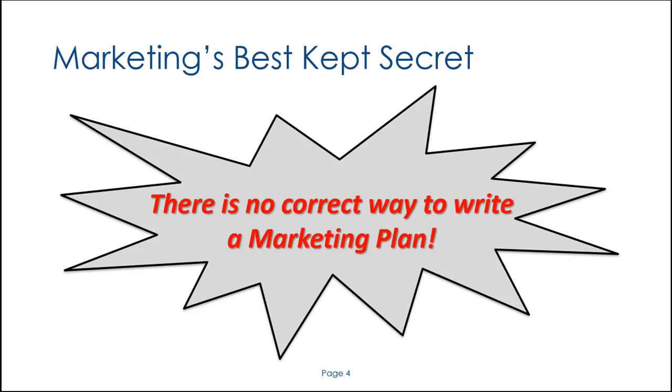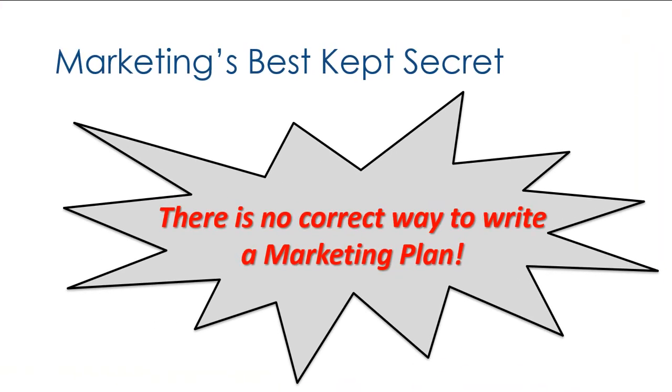So for example, if you read a marketing planning book by a friend of mine, Professor Malcolm MacDonald, his marketing plans are based on his experience as the commercial director for Cadbury Schweppes. So his marketing plans are very suitable for companies in the FMCG or the food and drink sector. If on the other hand you read a marketing plan by an academic I mentioned last time, Professor Philip Kotler, then his marketing plans are based on his experience with large corporations in the United States, originally in the 60s and 70s. So his marketing plans are very much adapted and suited to companies in that kind of business sector.